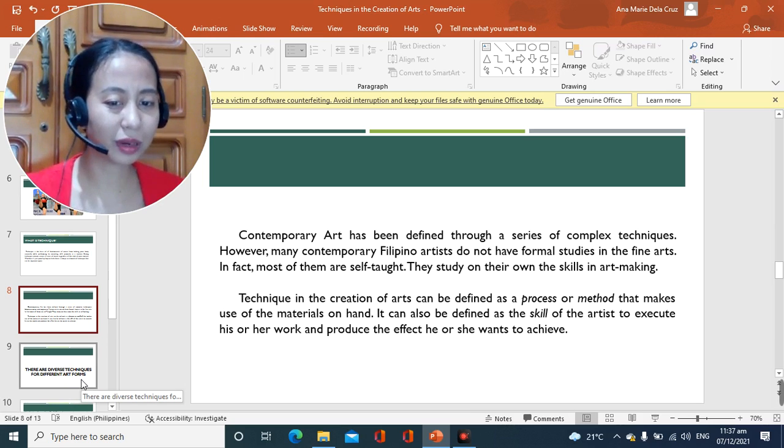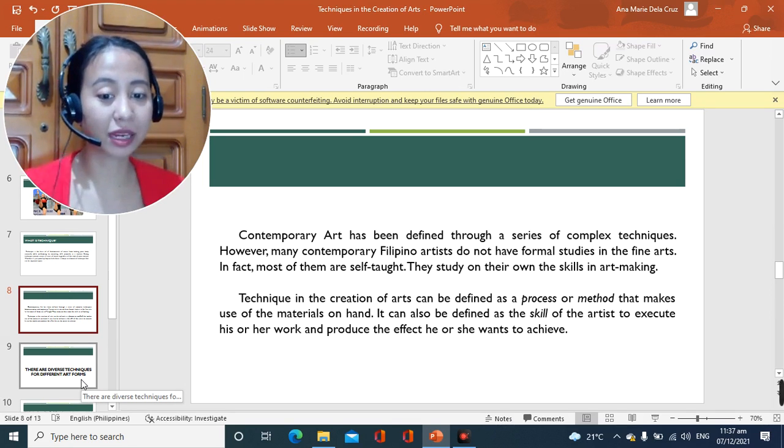Paano natin i-combine yung mga materials? Anong technique na gagamitin natin? Are we going to use different shapes? Diba? May mga abstract painting tayo. Gagamit pa tayo na different lines? Straight line, diagonal, horizontal, vertical, mga curves. Ganon din sa sculpture. Diba? Anong gagamitin natin? The use of different materials.